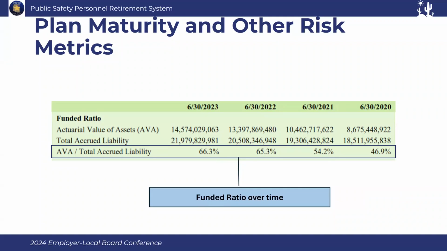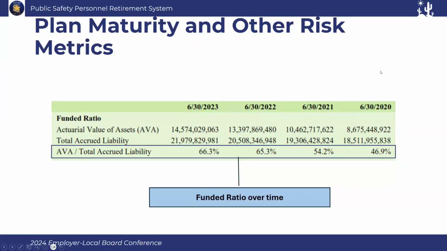When you're looking at the funded ratio, this 65% may go to 64% in the next year, but it's the longer term trend that we're increasing the funded ratio and making sure the money's there to pay for the future benefits. And so that's just something to keep in mind, that funding these pensions is a long-term process. There may be 3 steps forward, 1 to 2 steps backwards, but as long as we're making progress over the long term, that's what's ultimately going to matter, to make sure the money is there to pay for the benefits.